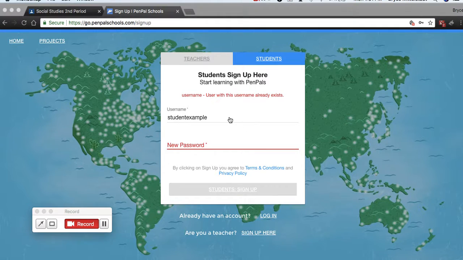I strongly suggest, and I'm going to show you guys how to get logged in today, what to do through the next couple steps. PenPal Schools is really awesome. You find different projects. You guys can look at them up here where it says projects. There's a ton of different options. And then even the map you see behind, there are going to be students from around the world who are connecting with you in different collaborative groups at the same time.